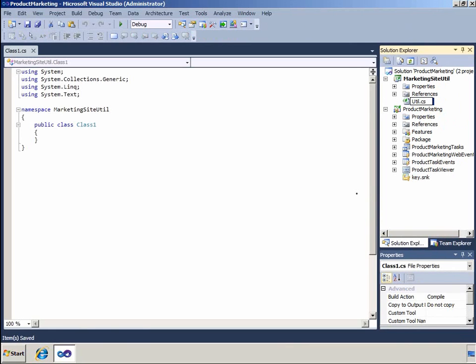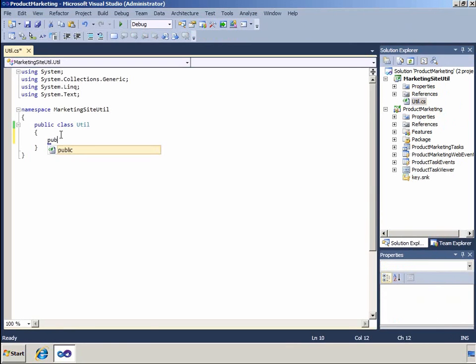So let's make a public string method called setSiteTitle. And very simply we are just going to return a static piece of text from this method call, and the aim I should say is that at some point we want to deploy the class library, this DLL, so that our existing SharePoint solution can make use of it. So that's all we're doing. We're going to return a string called marketing subsite.